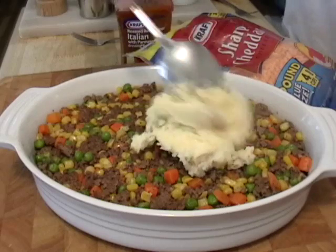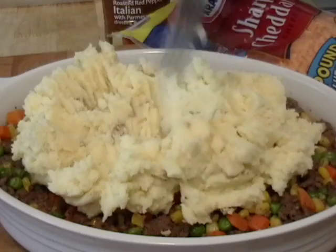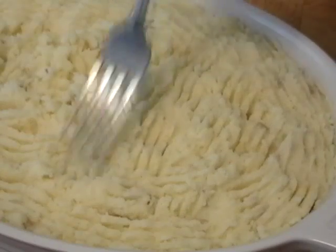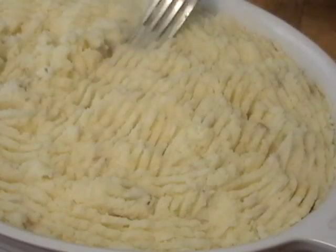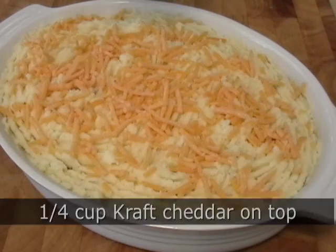And then with a fork, we're going to drag it from the center to the edges to form the top layer. That way we don't get any vegetables and meat in the topping. We're going to use the fork to make some marks on top. That'll make it look nice when it cooks, a little extra surface area. We're going to top with a 1/4 cup of the cheese.